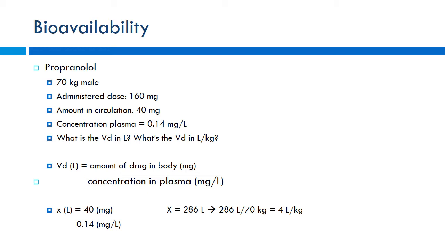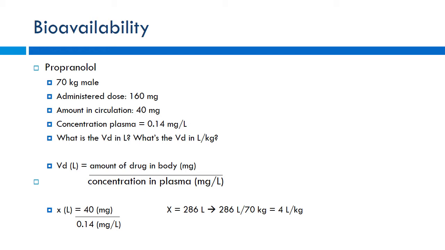What was the cutoff point for big versus small volume of distribution? Pretty easy number. Right, 1, right? So 1 liter per kilogram. Anything above that is considered to have a large volume of distribution. Anything less than that we consider to have a small volume of distribution. Things with small volume of distribution like to stay within the systemic circulation much more so than things that have a large volume of distribution. So propranolol would like to go into the CNS. It would like to distribute out into the fat tissue. It just has a much higher distribution than other more hydrophilic drugs would.